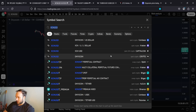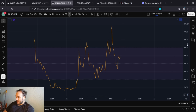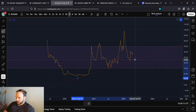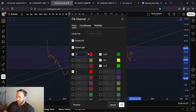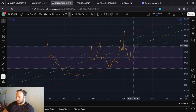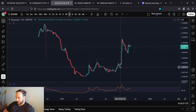If we're looking at this on an all-time history basis for OnyxCoin here, the weekly RSI is in a fantastic bullish formation upwards, right? We've got a very fantastic channel here. If we take this fib channel, it's just a channel. These aren't actually based off of fibs. But you see here, if I were to take away all these other lines, you're in a nice parallel channel going to the upside. We're at the bottom section of this channel, like the lower quadrant right now. We're going to rip to the upside and get to the overbought zone in no time. And when we do that, it's going to be truly fantastic. The last time we were in the overbought zone, I mean, you guys remember what happened, right?